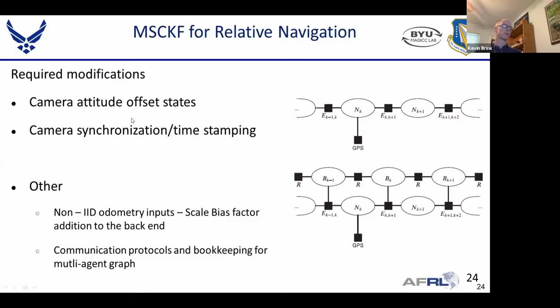And then the other big thing he did was he recognized the bias, or the correlation between error, from sequential delta poses, and he addressed that in the back-end optimization by creating a scale bias factor that effectively said, if the vehicle's moving faster than we think it is at that last time, it's likely to be doing so as well, right? So it was finding a way to not treat the sequential delta poses as completely independent, but where he could tune that so that over a course of time, two delta poses 20 seconds apart really don't have much correlation, but two delta poses 2 seconds apart are more correlated. And it ended up providing just more robust optimization in the back end.